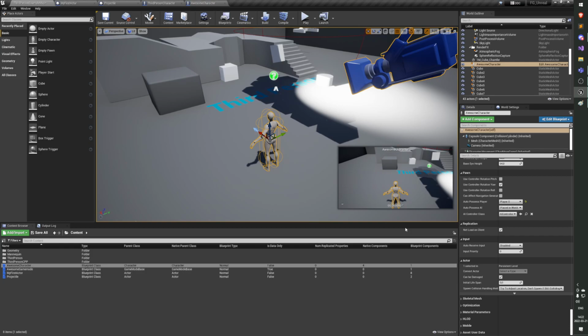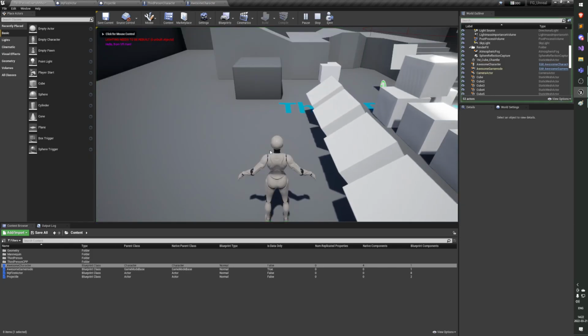In that case, possess that pawn. If not, then spawn a pawn at one of the player starts. So if you want a little bit more control and honestly a more logical way of doing things, then you can just place out the character and set auto possess.